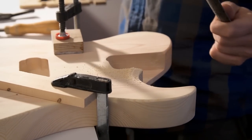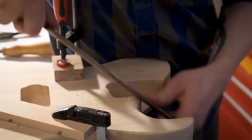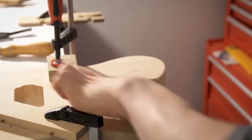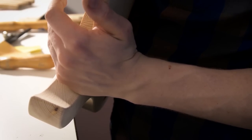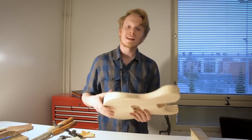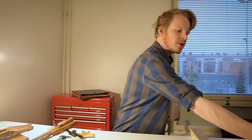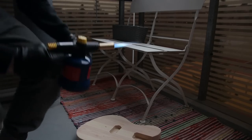Actually, take the table down a smidge. Yeah, I think that's a hell of a lot better. Okay, so next up, we're gonna do something very fun and only slightly terrifying. I've been looking forward to this part. We are actually going to burn everything.